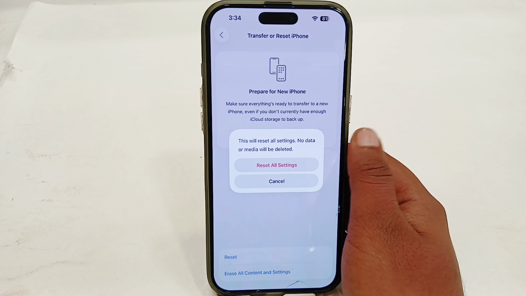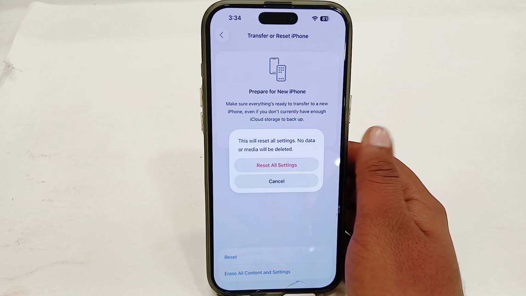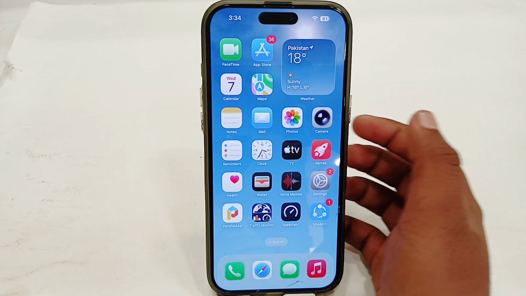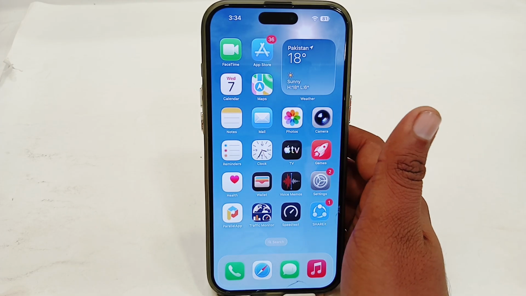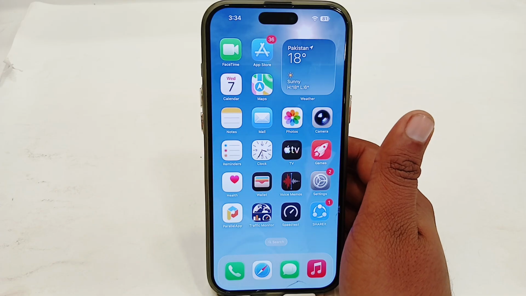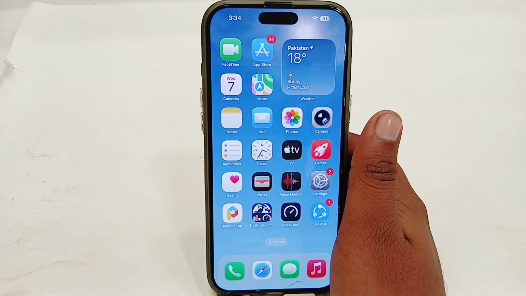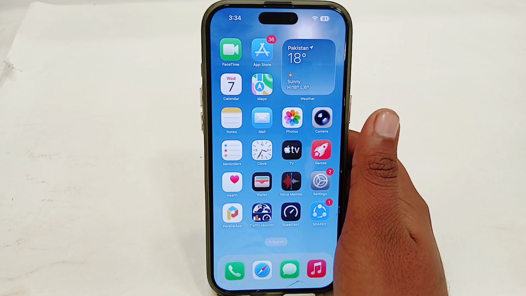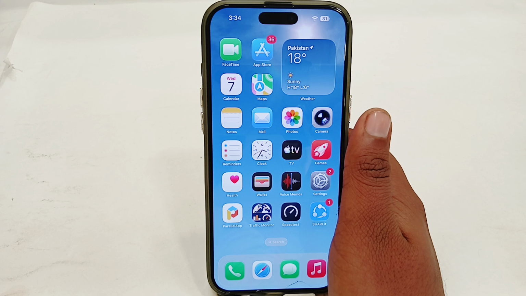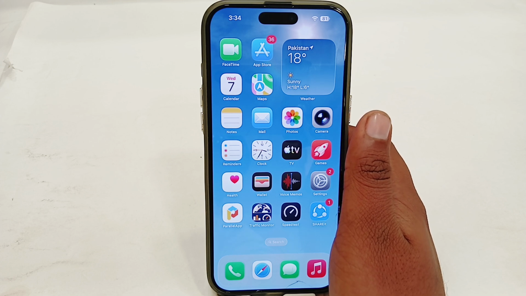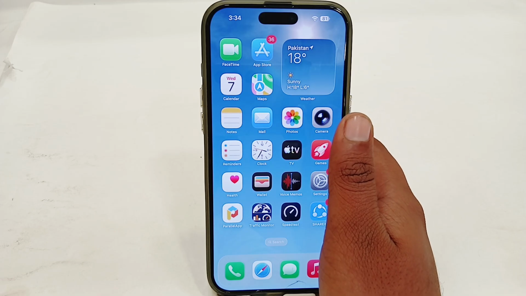If there is any issue with your iPhone settings, it will be fixed in this step and you'll not get the issue again. After resetting all of your iPhone settings, your issue must be fixed, but if it's still not fixed, you have to check your iPhone's camera hardware if it's physically damaged or not. If you see that your iPhone camera is physically damaged, you have to try to repair your iPhone camera, or if it's not damaged but you're still facing the same issue, you can try to downgrade your iOS version, or you can also try to contact the Apple support team to get official help.